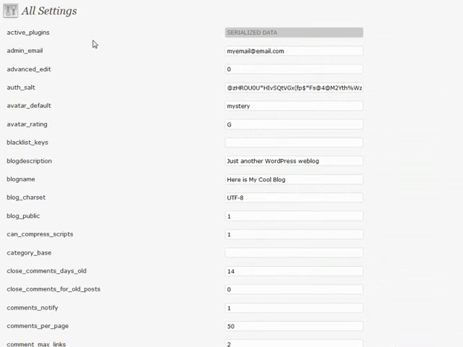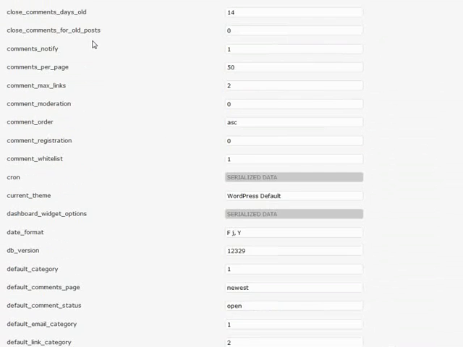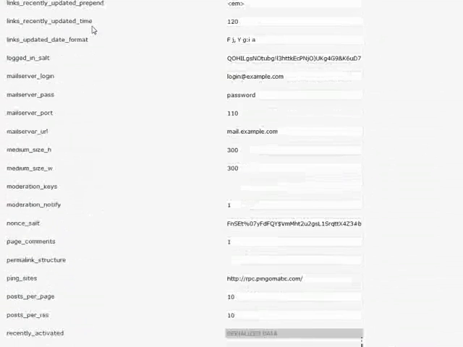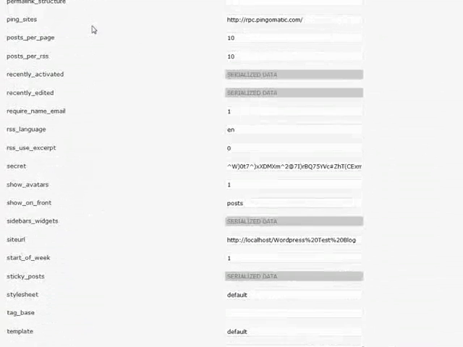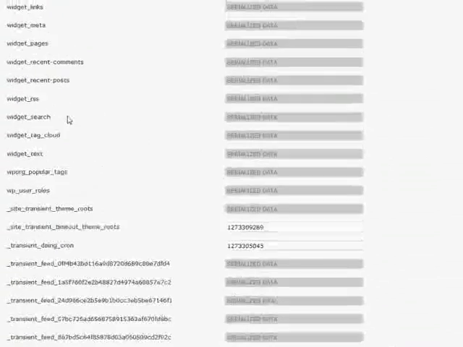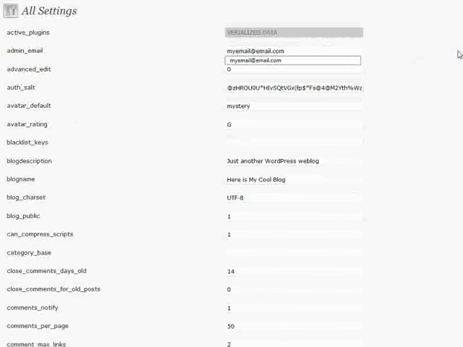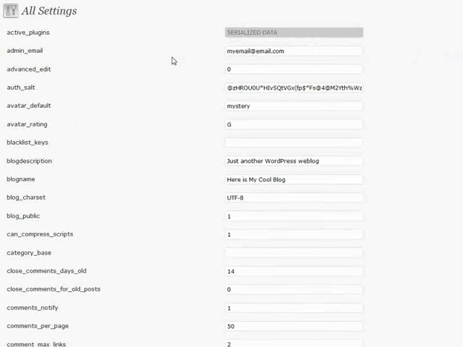It'll show you all the different options that you have in here that may have been left behind by either WordPress or maybe by even a plugin. And a lot of plugins will use this options table to store its information. So you can sometimes find some different info in here that you may want to clean out, that might not be something you want to leave in there. So it's just a little quirky back-end thing that you're not always going to use, but sometimes it can come in real handy for you.